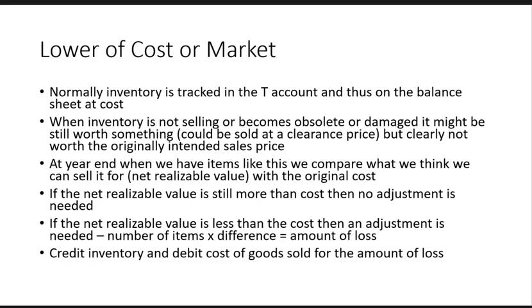If it's a discount from the regular sales price, but it's still above the cost, we don't have to worry about it. It's only when that net realizable value goes below the cost that we have to make this anticipated loss journal entry. So that's the idea. On our part 2 video, we're going to work through an example of how we would do that using the T accounts.